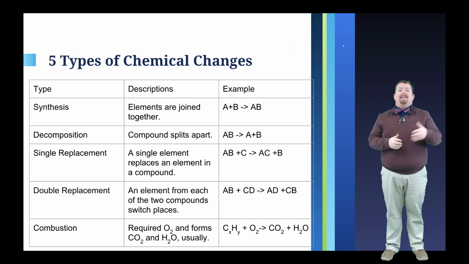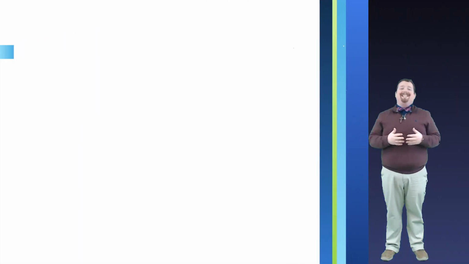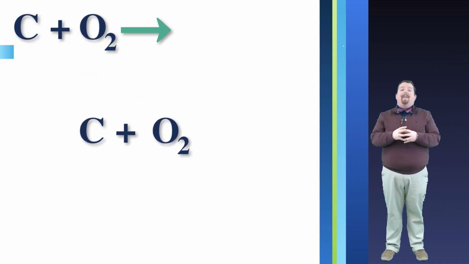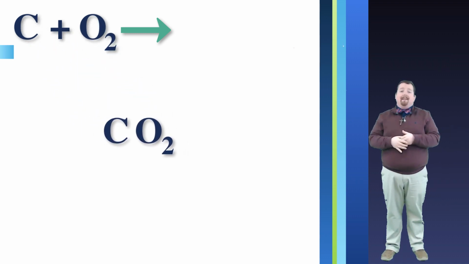The 2 easiest types of chemical reactions to remember are synthesis and decomposition. If you can remember that to synthesize something is to create something or make something, and to decompose is to break apart, then you should have no problem recognizing synthesis and decomposition reactions. Basically, in a synthesis reaction, we start with 2 substances, and they come together to form 1 substance.